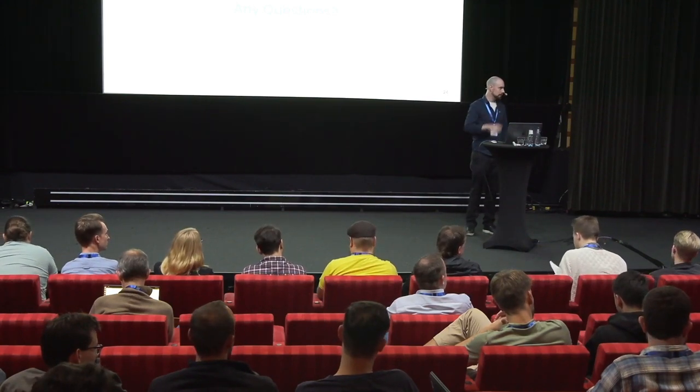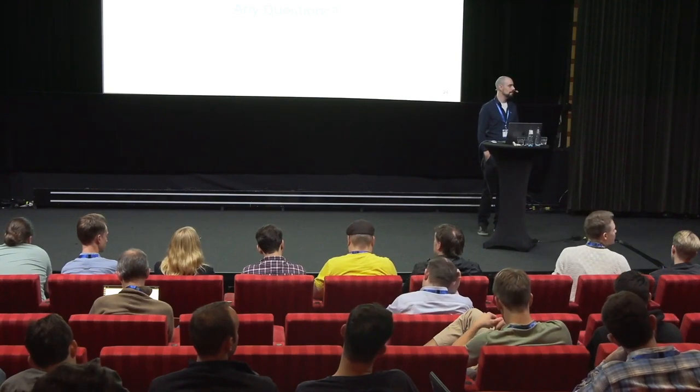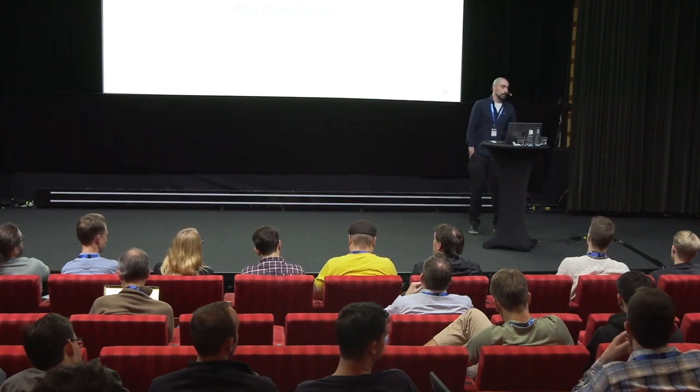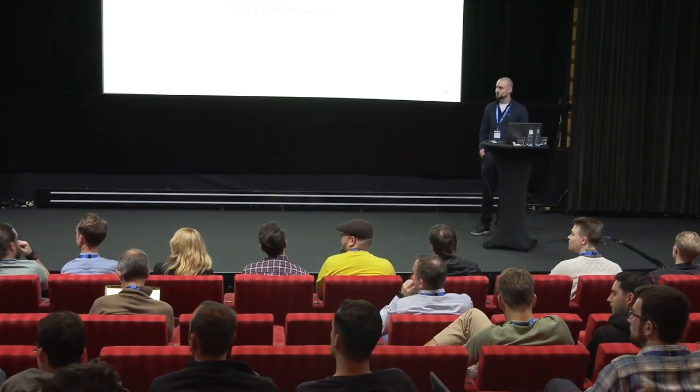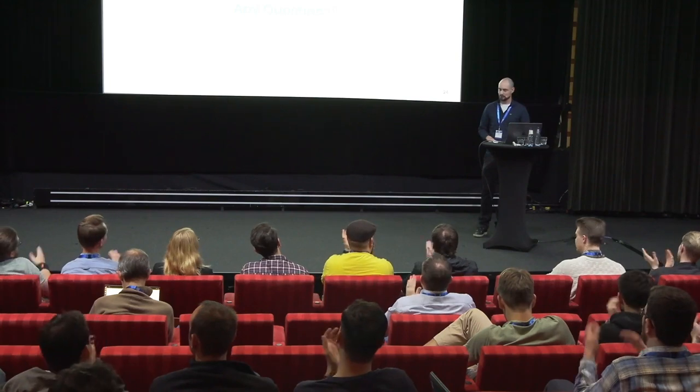I was just wondering about the functionality that `__init_subclass__` offers — could you do something like that with metaclasses, and have you considered that? Possible benefits and downsides? I'm not actually very familiar with metaclasses, which is why I came up with that solution. I suppose you could combine metaclasses with type to automatically generate classes as well. I like the fact that it's at runtime and you can standardize things — that's the big thing. Then thank you very much, Ryan. Big thanks to the Anoka team for being here and for making it possible — a round of applause for them.